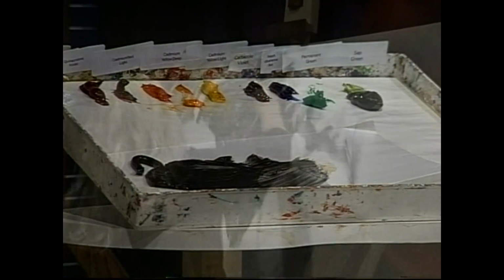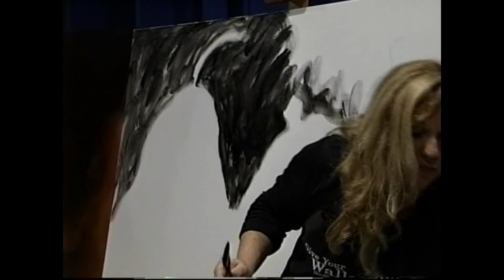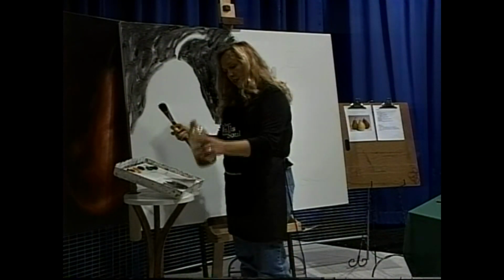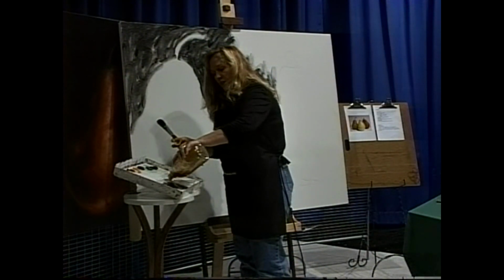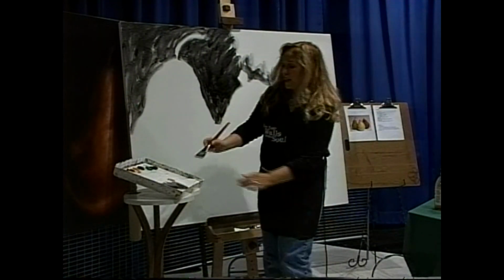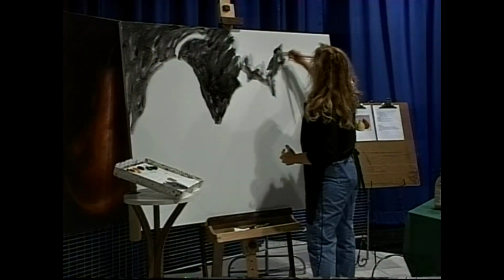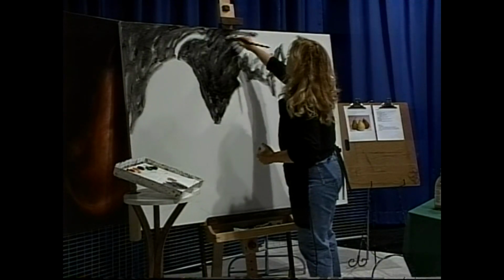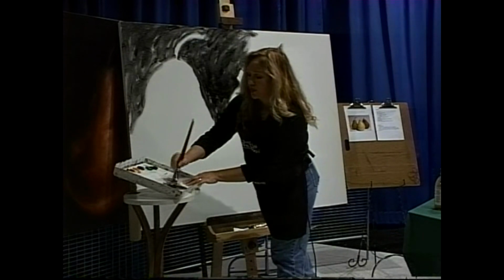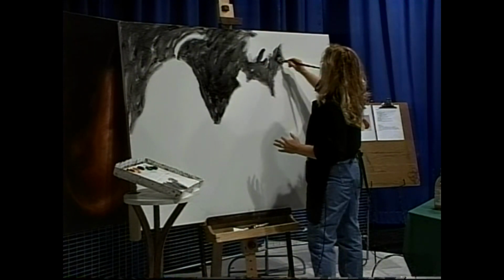Okay, I'm about out of medium. I use that to help move the paint. I'm going to go ahead and grab some more of that. This product helps thin the paint, and it helps it dry a little bit faster. You probably don't usually see anybody working on something this large on TV, but it's fun to get a good sense of scale.